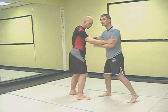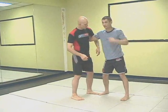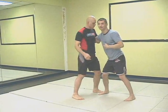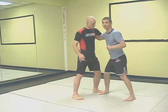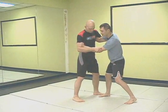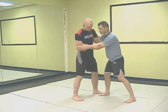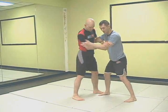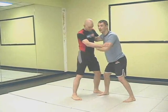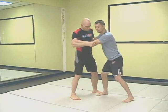All right. Now we're going to go back to the original drill where we're just over-under pummeling on the one side. So he brings his hand on the inside. I bring my hand here on the inside, like that. From here, guys, we're going to put this hand here. So this side is going to do bicep pummeling as this side does over-under pummeling. See how Stefan swims in for the inside bicep? See how he swims in for the underhook? I'm going to swim in for the underhook and the inside line for the bicep. And we just keep circling here like this.